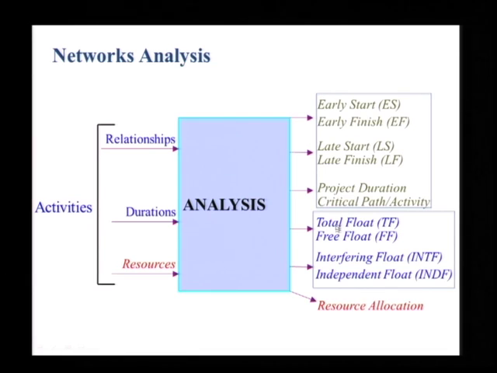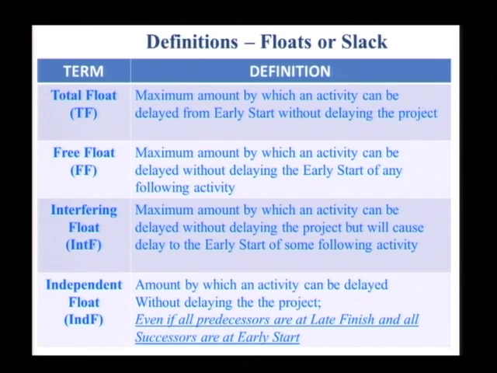Today we will cover these other parameters which are outputs of network analysis: total float, free float, interfering float and independent float, and we will also find a formal way to define critical path based on floats. So this would be the objective for today. Later on we will take resources. Resources are extremely important and they drive the whole project, and we will cover how to take resources as input and do the allocation and various operations with resources, and that will be part of the resource lectures which come later in this class.